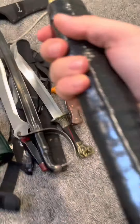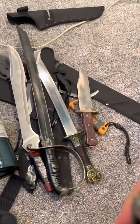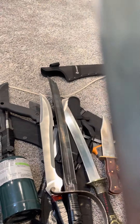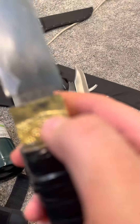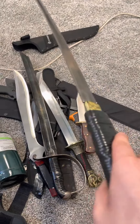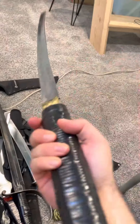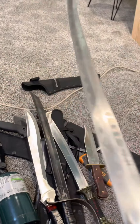Last but certainly not least — another wall hanger, but again we try to turn useless stuff into useful stuff. It's a katana — not a real katana, but modeled after one. Not very sharp; sharp enough, but not razor sharp. You're not going to be splitting hairs with this thing anytime soon. The guard fell off because it was never meant to be used — once you start swinging and hitting stuff it gets very loose, so I had to remove it. The grip wrap and pommel came undone. This thing is about 15 years old. I tried my best to fix it up. It's pretty well balanced for a wall hanger — kind of lightweight, two-handed grip, and you can really get some nice reach with it.